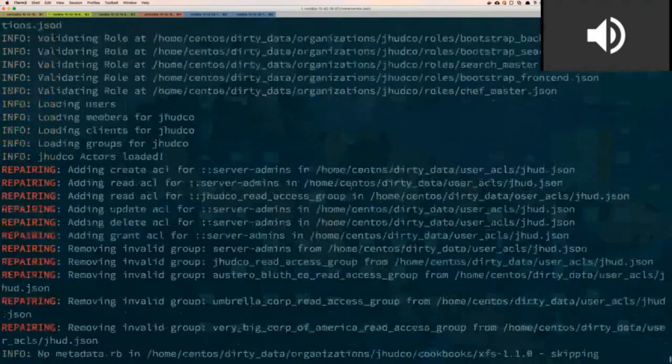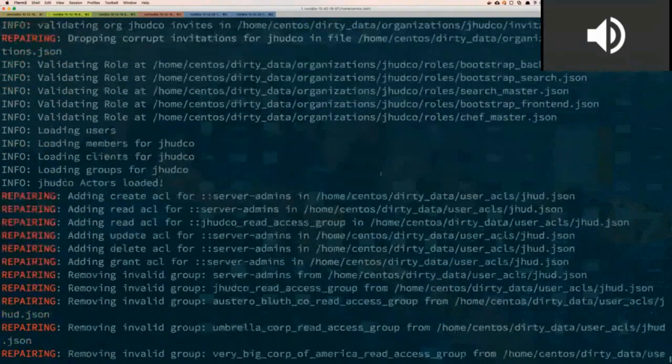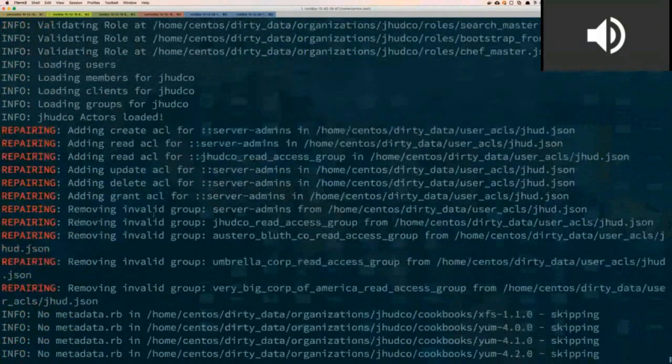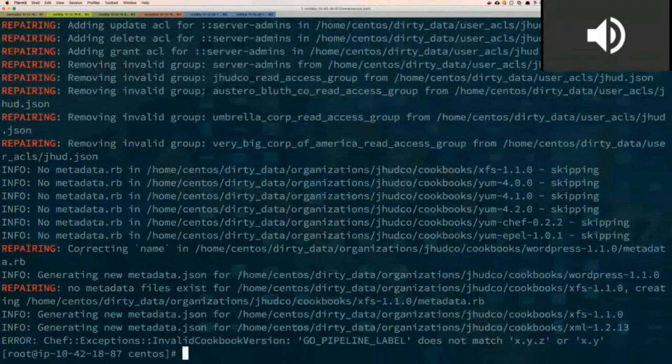So you can see that ran pretty quickly because, for demonstrative purposes, this is just a subset of the backup. But you can see that it found an invalid organization object and it repaired that. It found some corrupt invitations for one of my organizations. It repaired some ACLs on one of my users. And then it corrected some cookbook metadata. Right here, there was a cookbook metadata file that was missing the name. And then there was another one that didn't have any metadata at all that the Tidy tool generated.